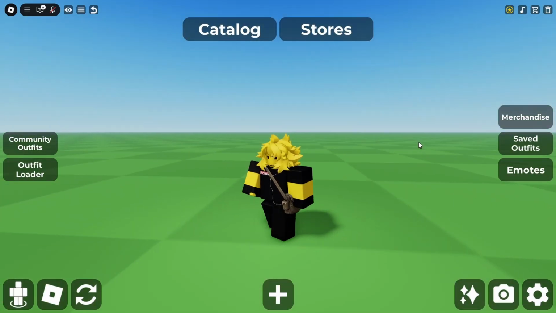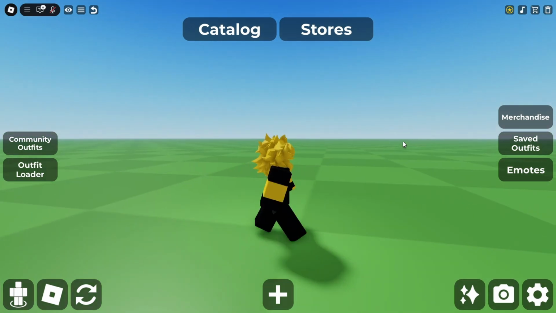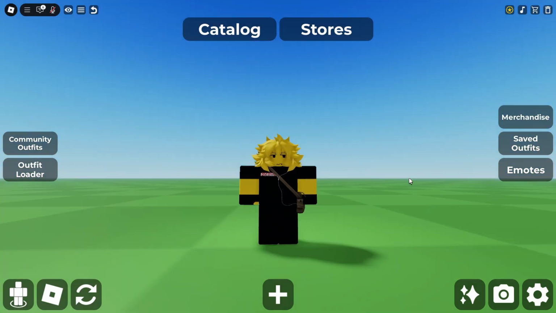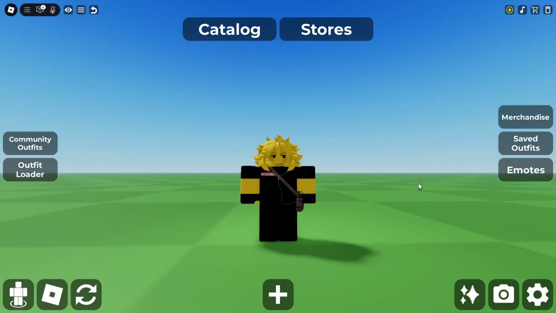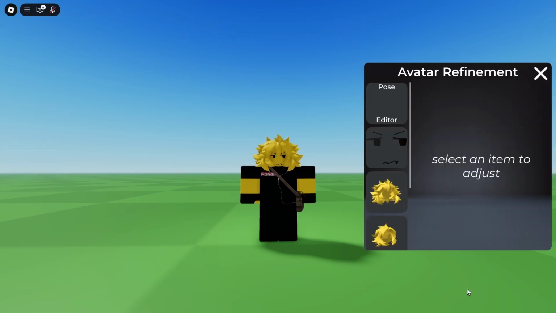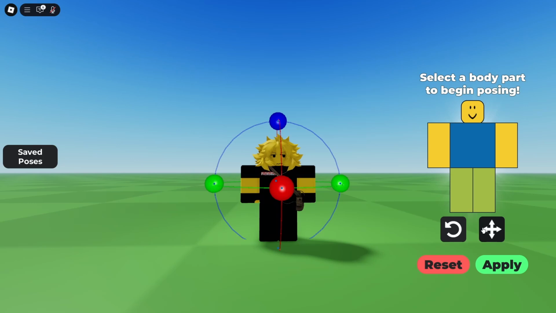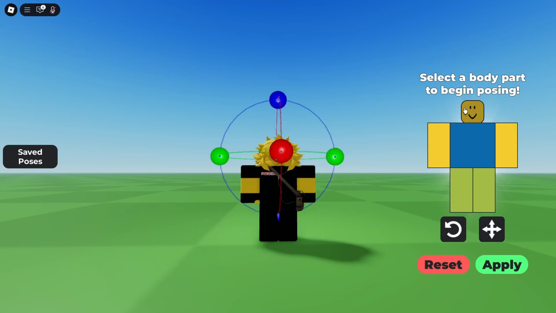So that's saving, and then to make a cool pose, this part's really all about cinematography and stuff, which I've been talking a lot. It's sort of up to you, but you want to click effects right here, and then click pose editor, and then boom, you just click any part of the body, and you can pose it.